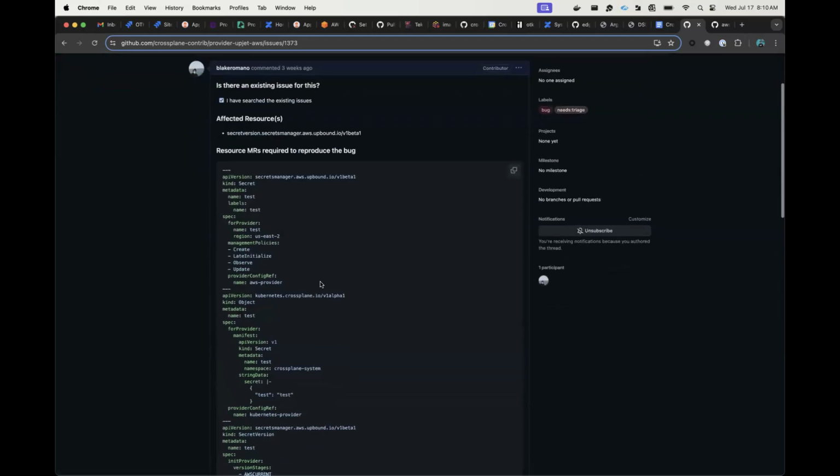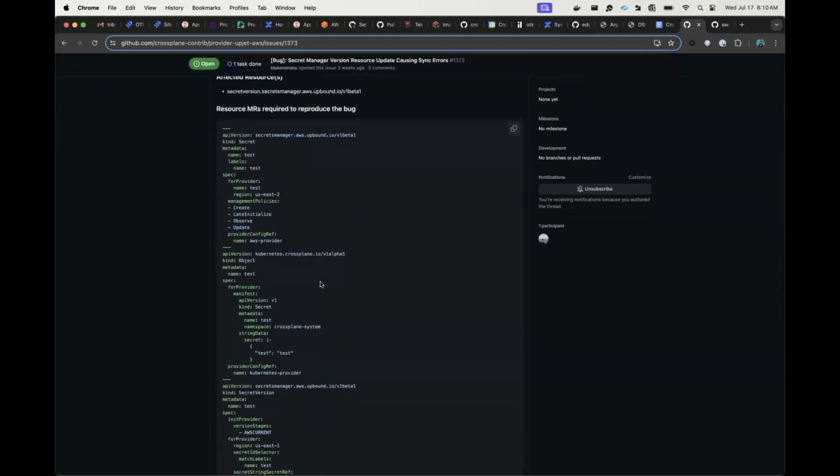Yeah, so maybe to describe the use case: what I want to be able to do is create, let's say, an RDS cluster or an RDS instance, and I can create some sort of admin credentials to that database. From the Terraform provider and then the connection secret, and then you want to push that up to Secrets Manager.